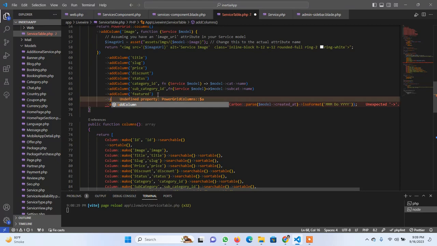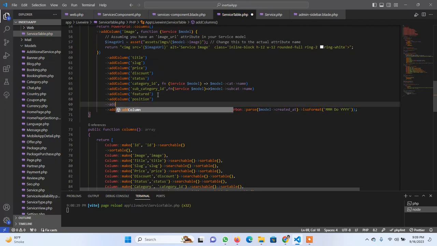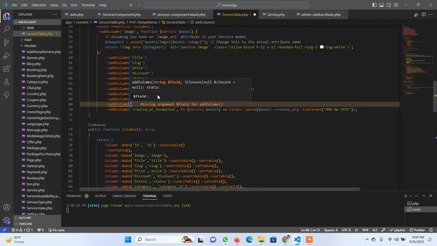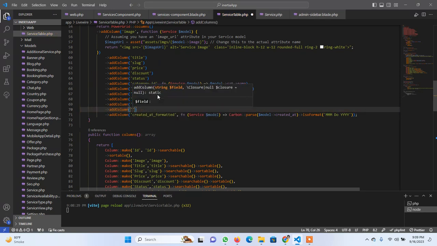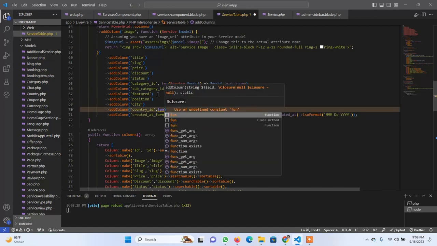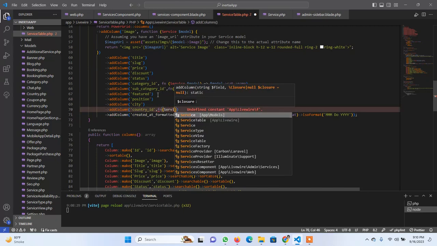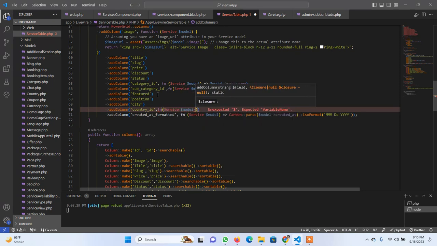So now we have to add other columns. Add column position. Okay, add column city. Then we have to add column after that, country ID, and here I also have the function service model.